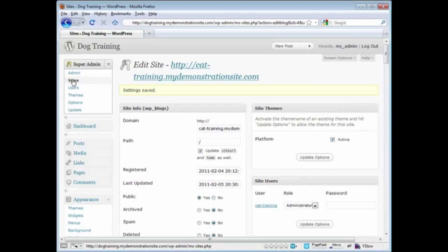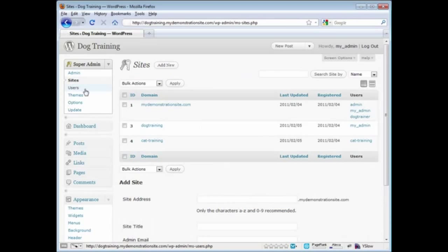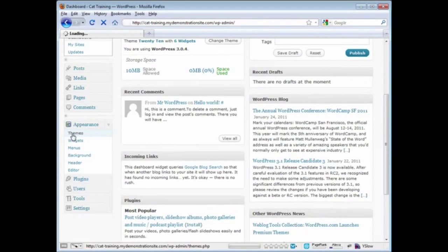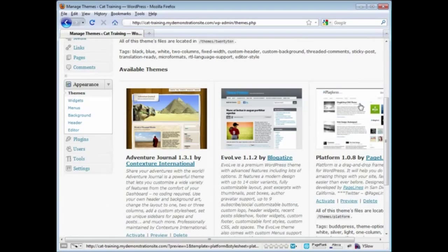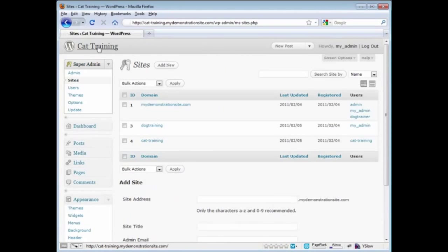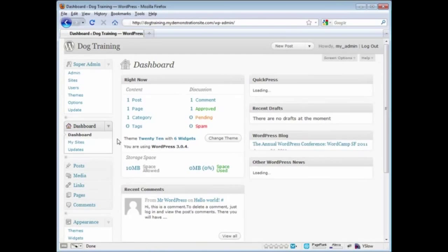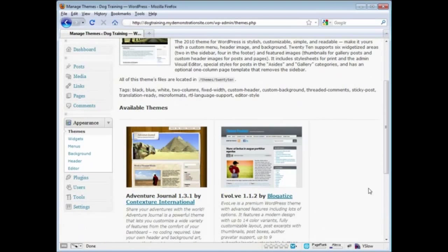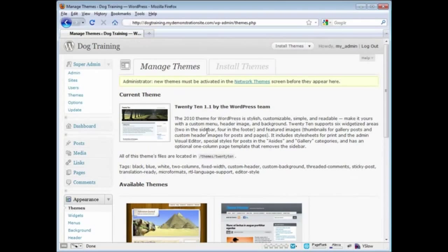Now let's go to sites, cat training back in, come on down here to appearance, themes. You can see now that we have this available. Whereas if we come on back up here to sites, we're on cat training, let's go to the dog training back end, come on down here to themes. You can see that it's not available here. So you can see how you can activate or enable themes both network-wide and individually site-wide.